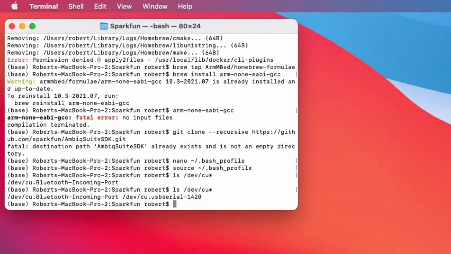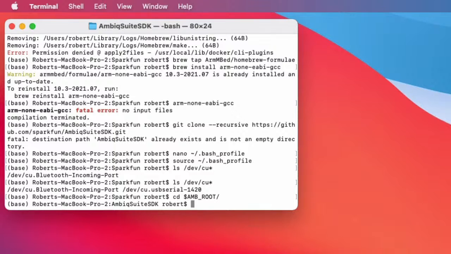Now we're ready to go ahead and compile an example and deploy it onto our board. So to do that, let's change location to our Ambiq root, which is what we downloaded.